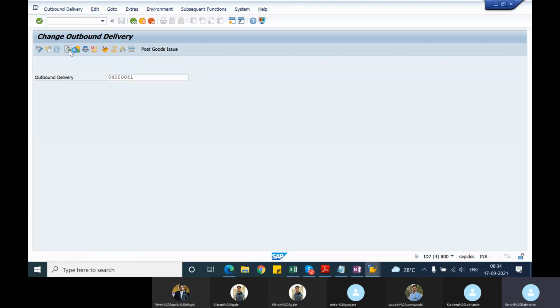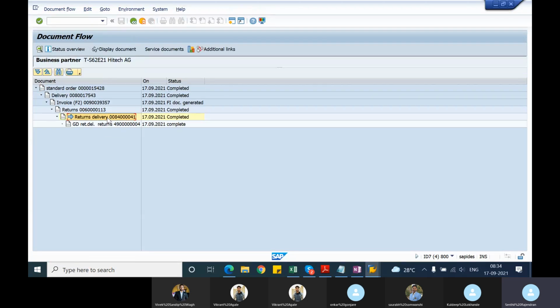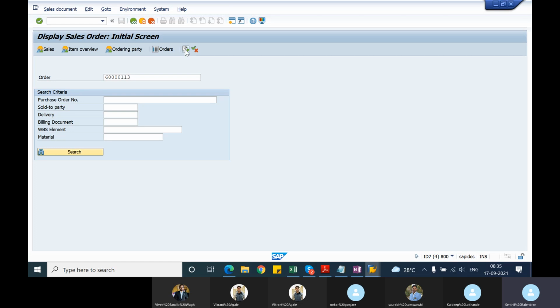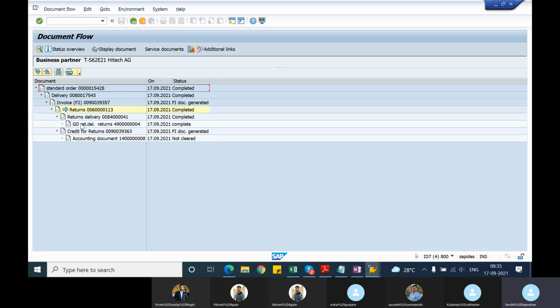You can check here all the returns delivery goods receipt, the return delivery material document got generated. If we go to the return order's document flow, you can see return order, return delivery, credit for returns. So this is how the return process will look.